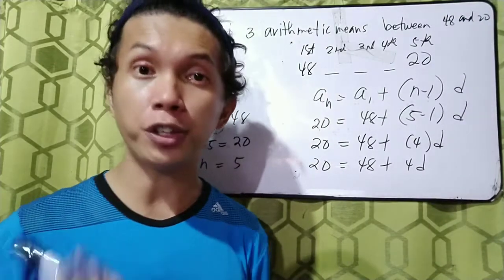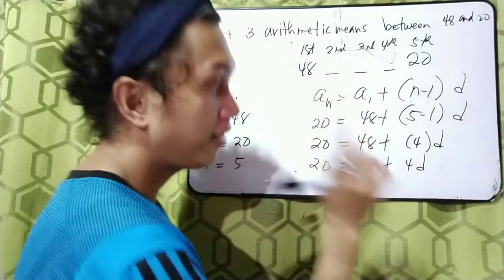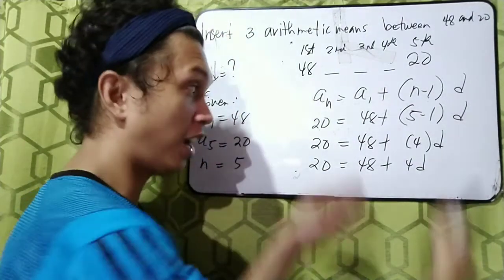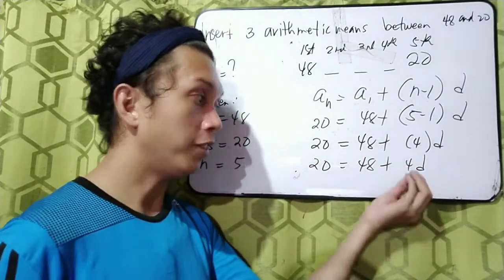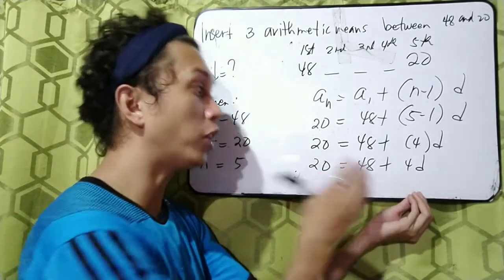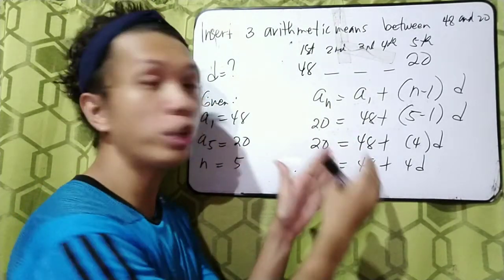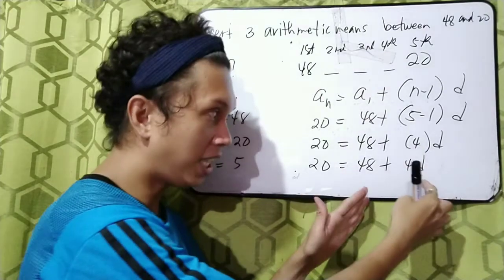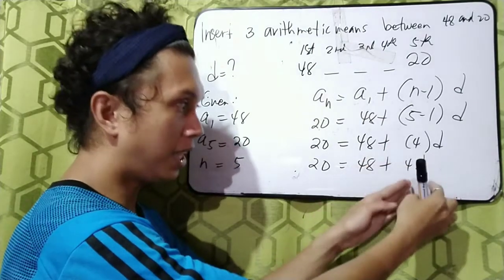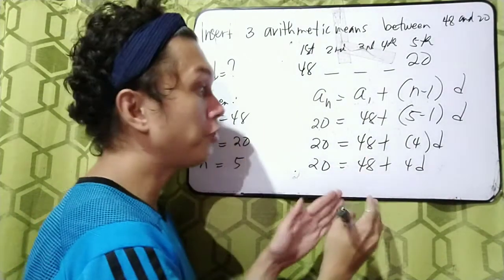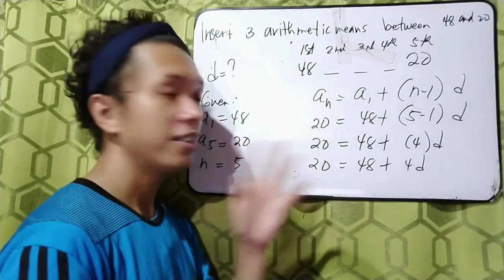Since we are looking for the common difference, the variable d, make sure that d will be left on one side of the equation. It's either on this side or on this side. But in this case, our d will be left on this side. And since we have 48 and 4, we would move first 48, the one which is farther from d. Let's start with the one that is farther from the variable d. And to do that, we would do addition property. But the shortcut is the transposition.